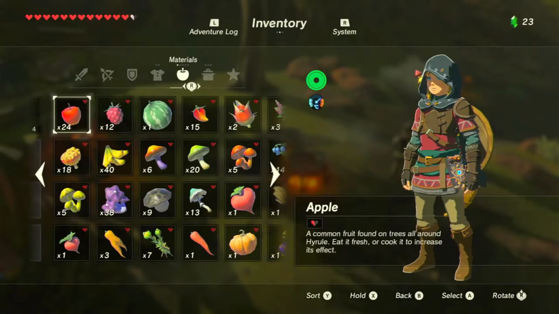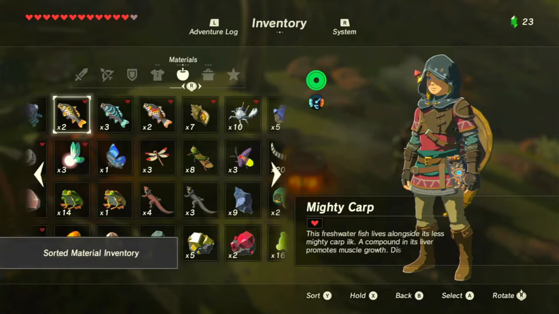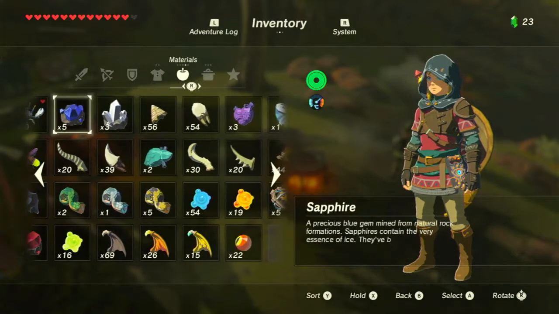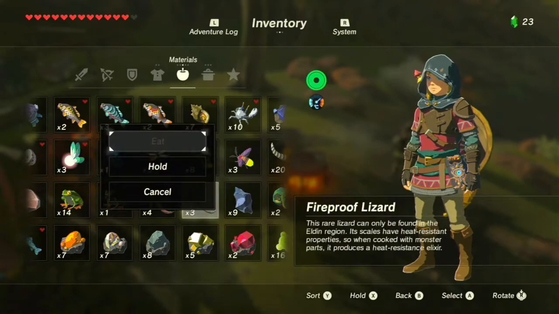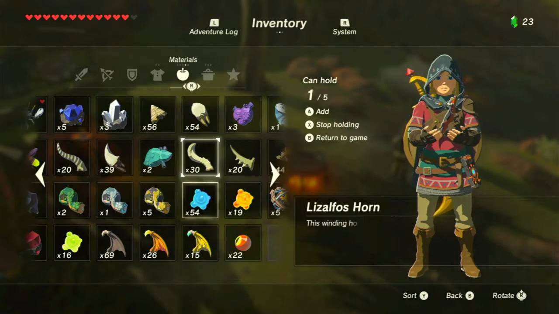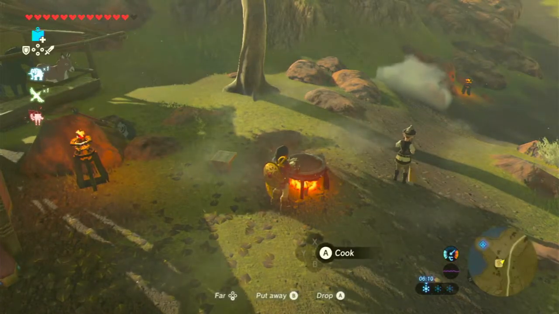So, what we need is a particular item that's only found around this region. You can buy it from Beetle. We need the fireproof lizard. So, let's just put this into an elixir. Let's try to make it last as long as possible.